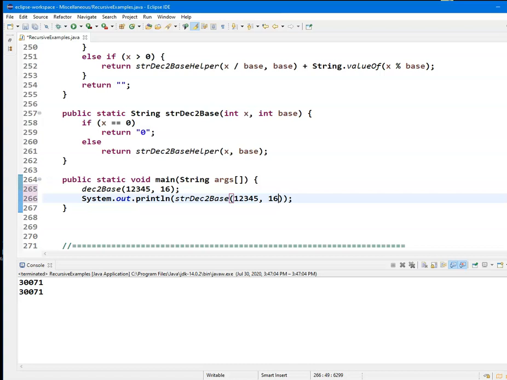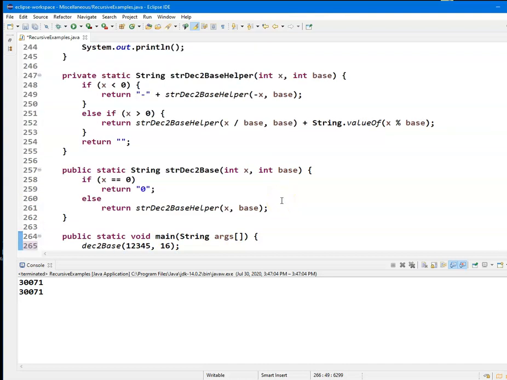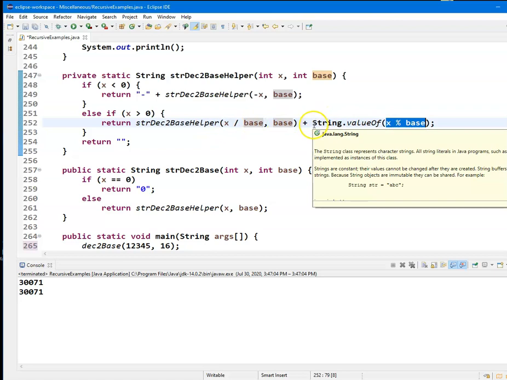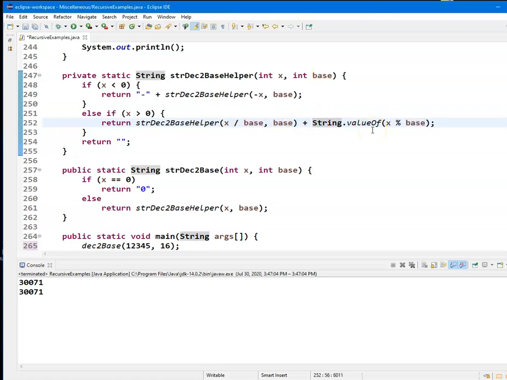Okay, you see, what the problem is, if you do base 16, something bigger than 10, you need 16 digits to represent the remainder. So base 16, this could give you a number between 0 and 15 inclusive, and you have to convert that number 10, 11, 12 into letters A, B, C, and that wasn't the point of this. So I'll leave that up to you to actually do that logic.